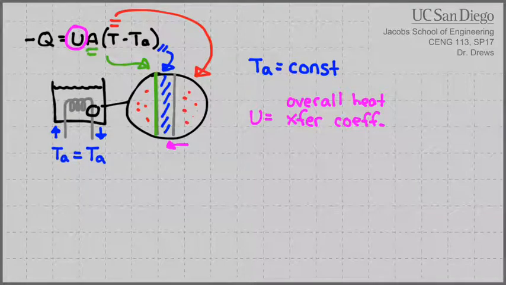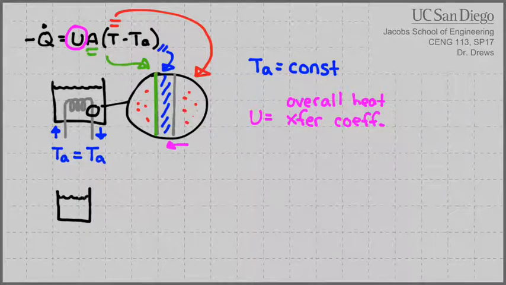And technically, again, this should have a dot on it. We don't talk about the dots very much, but the dots are there. Right, so there's not a lot of new information here. The U, the A, and the T sub A are pretty much parameters that I have to give you. Or I might ask you to solve for one of them, right? Run the simulation over and over again until you figure out what an appropriate value of U or T sub A is, or something like that. There is another type of reactor called a jacketed reactor.